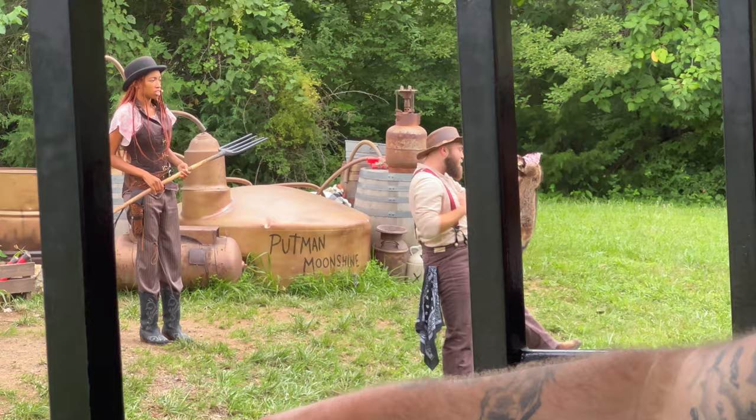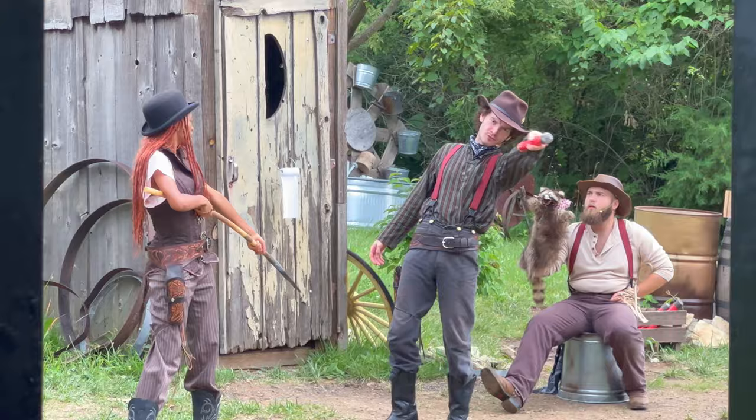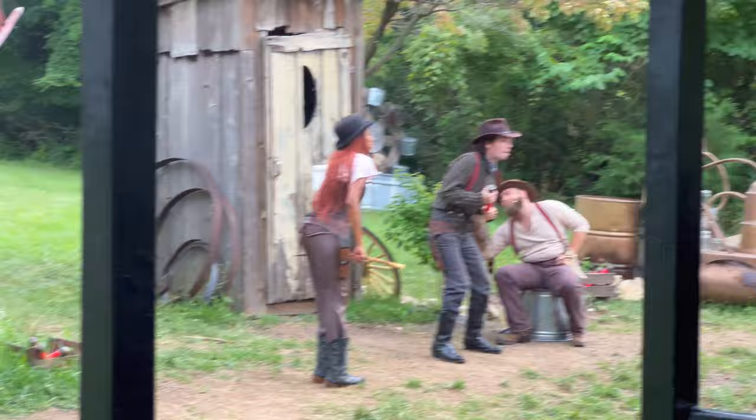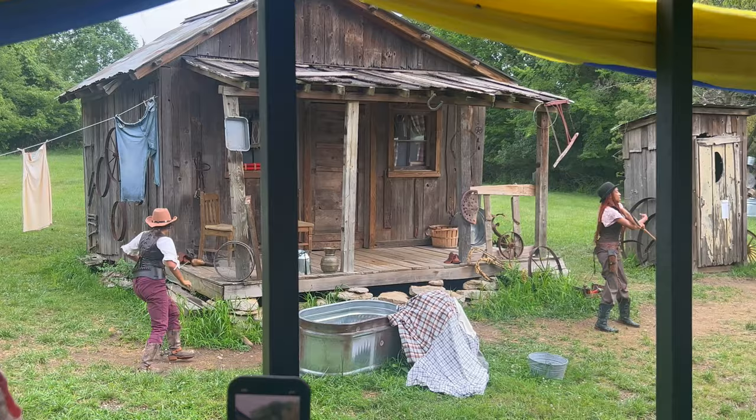But enough messing around. Deputy, come quick. Oh, Kate. You're not going to stop us from robbing these folks and making our moonshine. This is just a recipe for disaster. How can you know about my sister's stew? Not so fast, Portman bandits. Oh, you think you can just come in here sneaking and be the law? Yes, that's my job. And I have a shiny star to prove it.